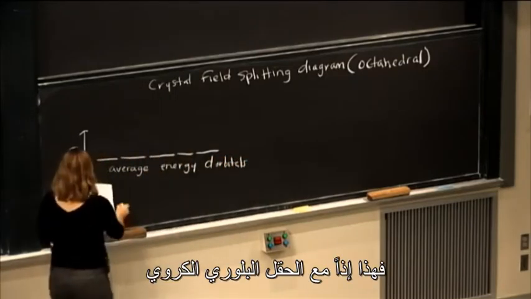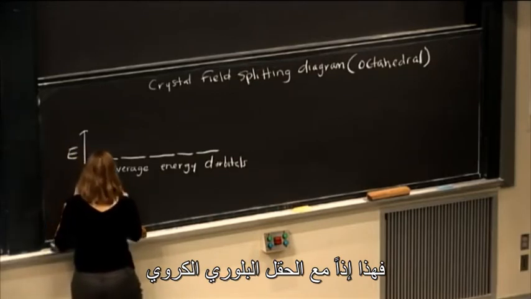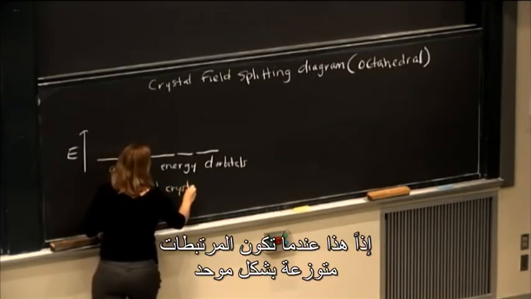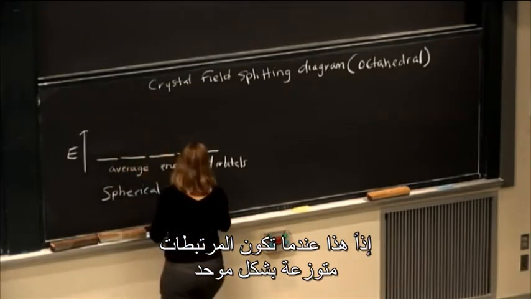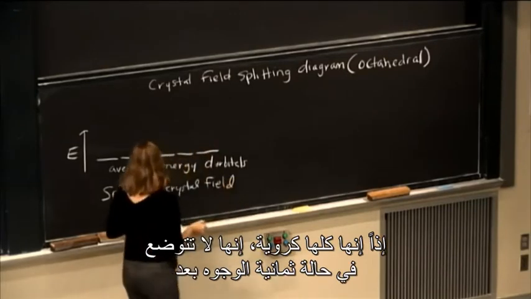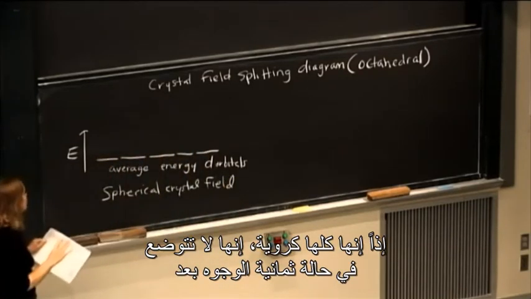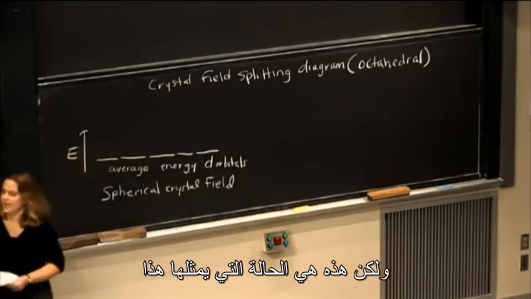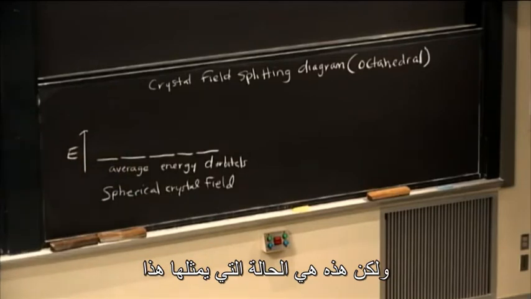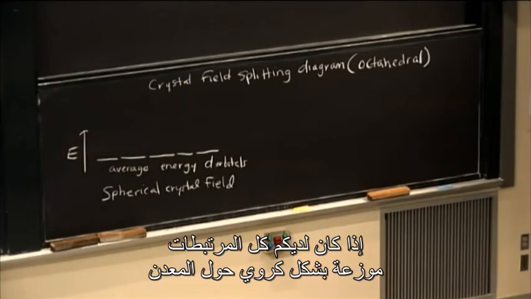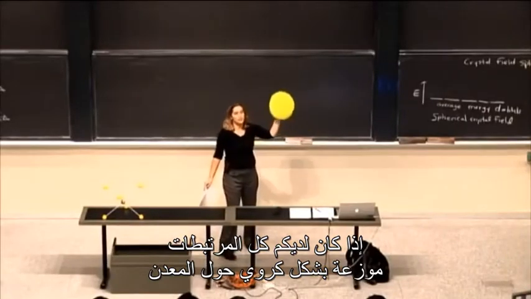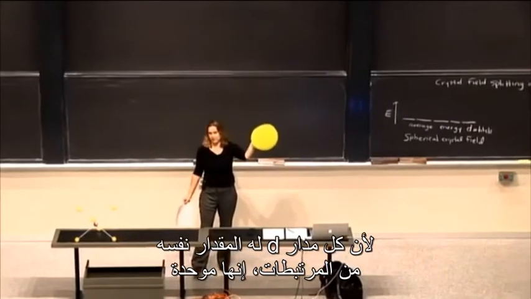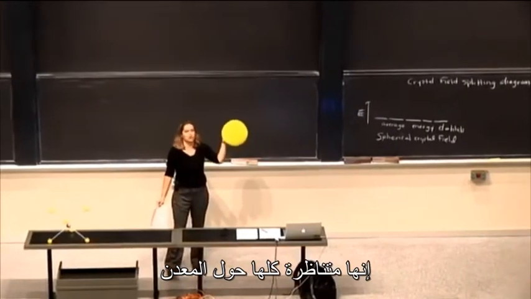And so this is then with a spherical crystal field. So that's where the ligands are distributed around uniformly. So it's all spherical. They aren't set up in the octahedral case yet. Our octahedral diagram is going to be over here. But this is the case that this represents. If you have all your ligands spherically distributed around your metal, then the energy of all the d orbitals is identical, because every d orbital has the same amount of ligands. It's uniform. It's symmetrical all around the metal.